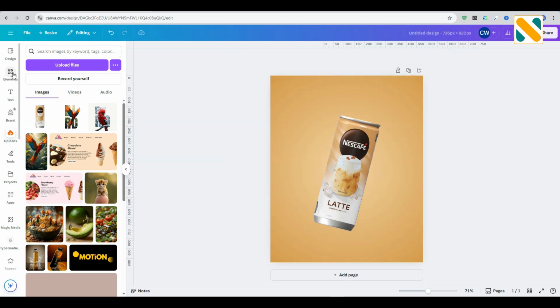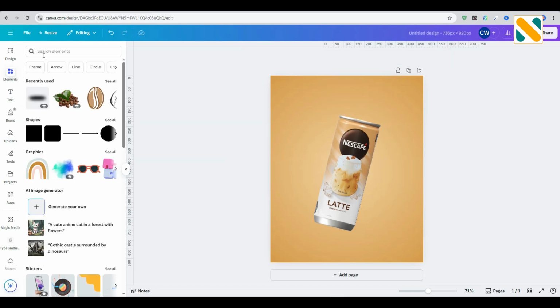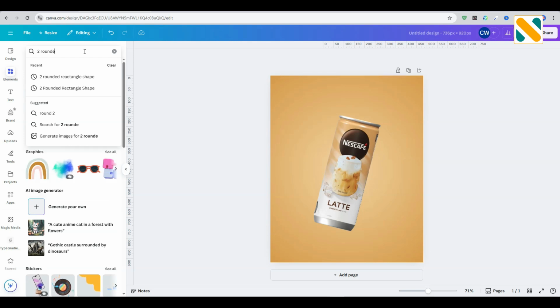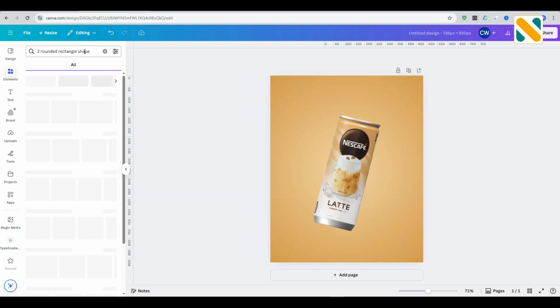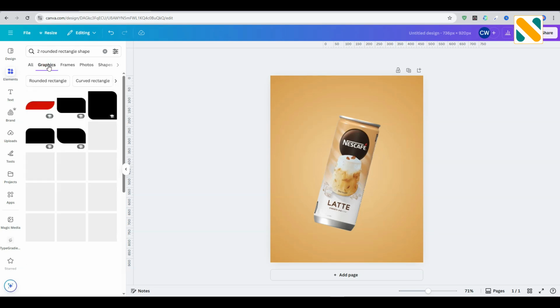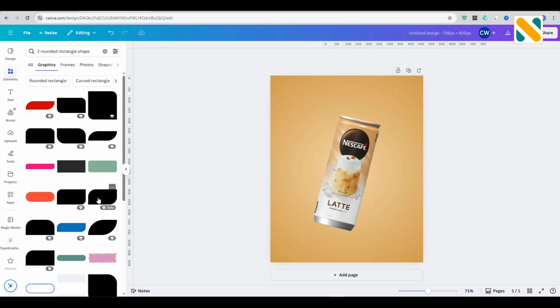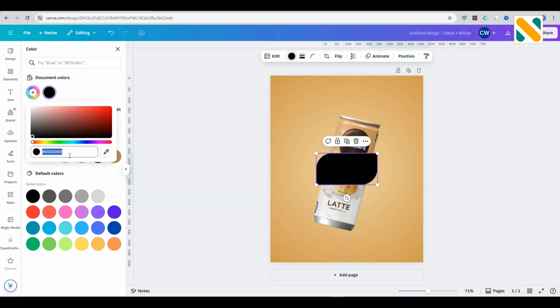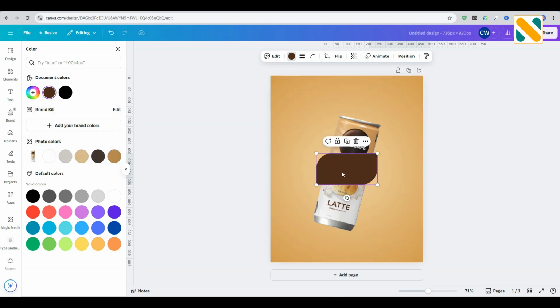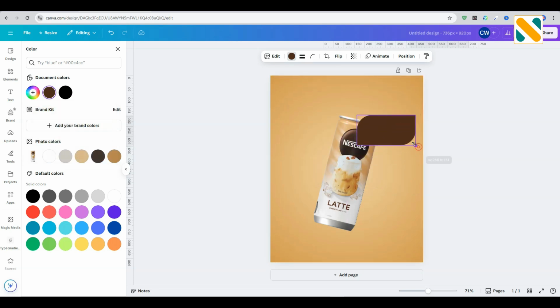Go to Elements and search for the two rounded rectangle shape. Select this. Change the color to coffee color. Change the position to backward.